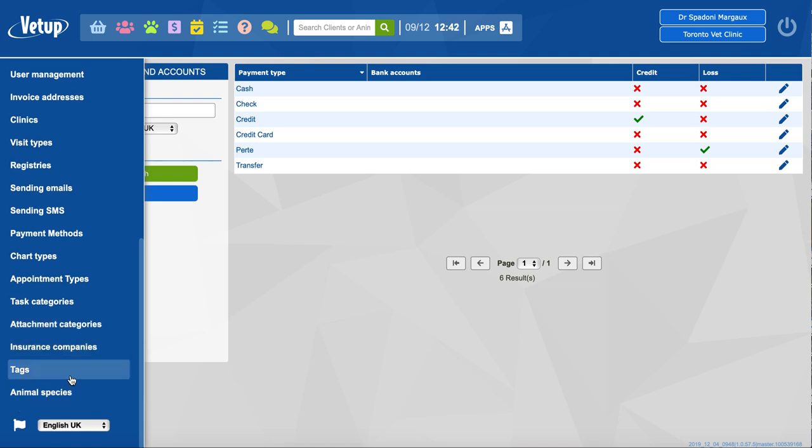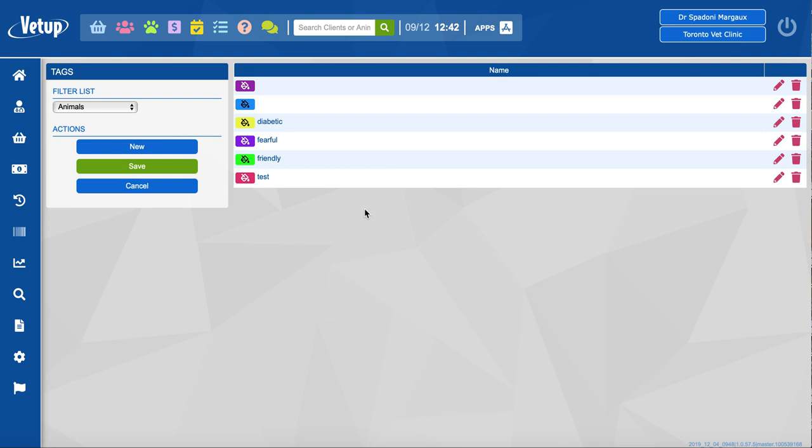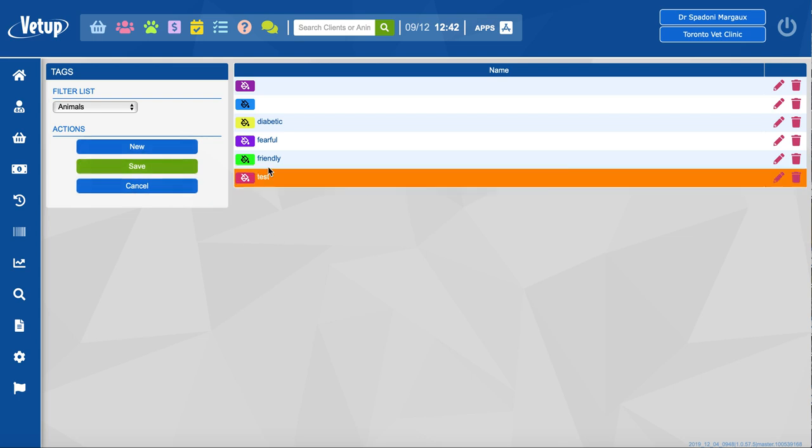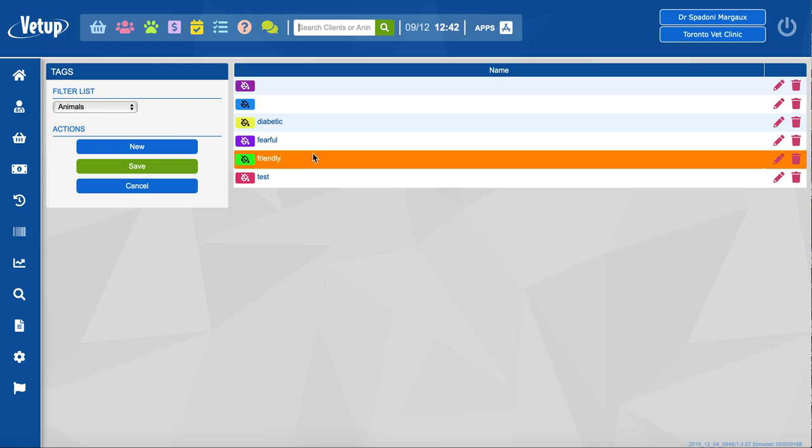And finally, the tags are a very important tool too. So here are the animals tags. It will allow you to give very specific and important information about an animal or an owner.